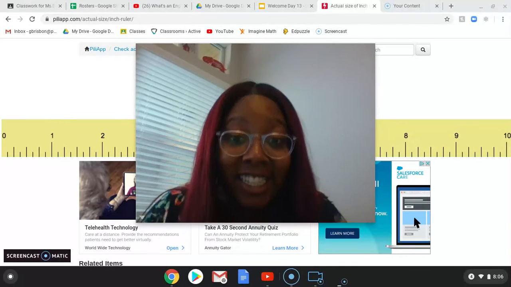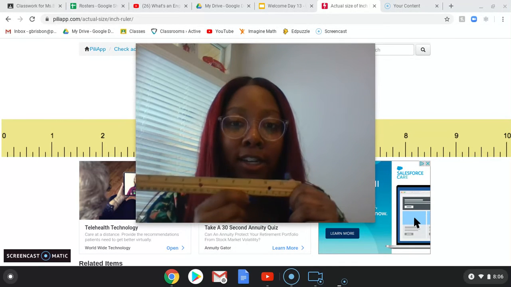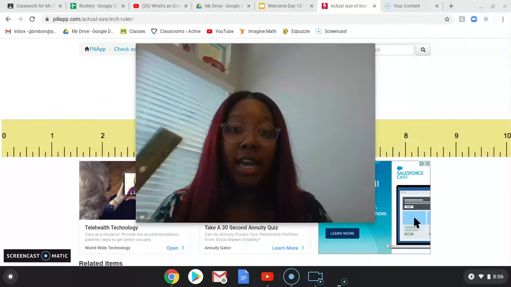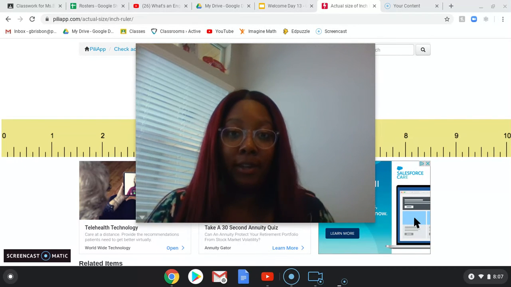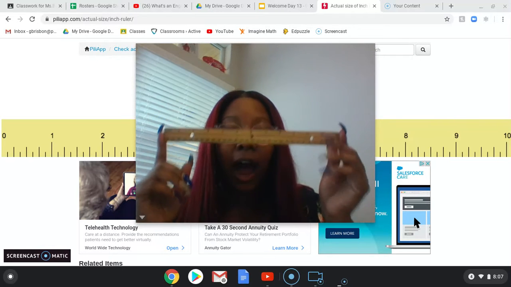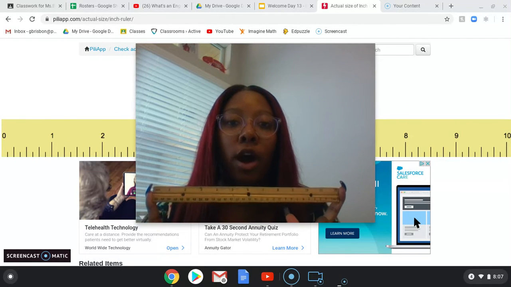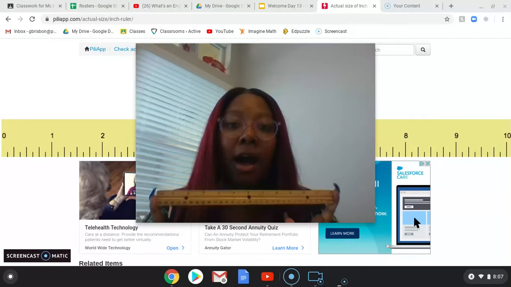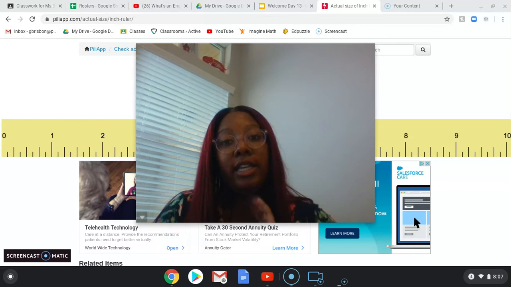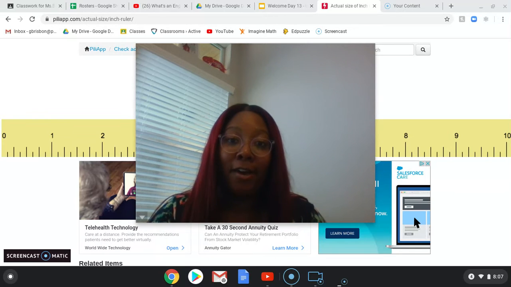Not feet. Which side is inches and which side is centimeters. But speaking of feet, I have a question for you to end this little mini lesson. On this side of my ruler, I have 12 inches. How many feet are 12 inches? So that's the only thing I want you to get from right now.